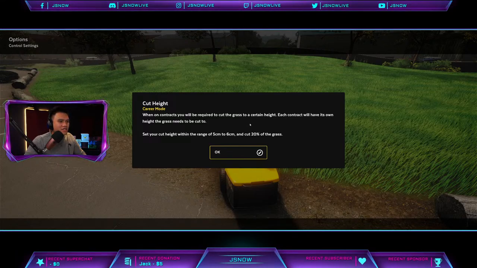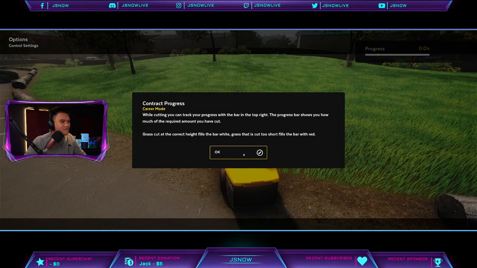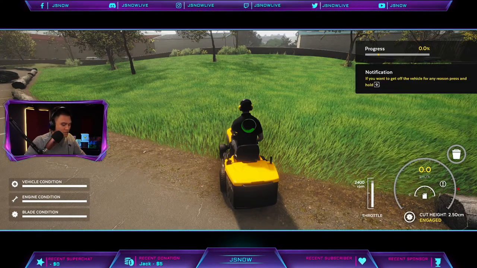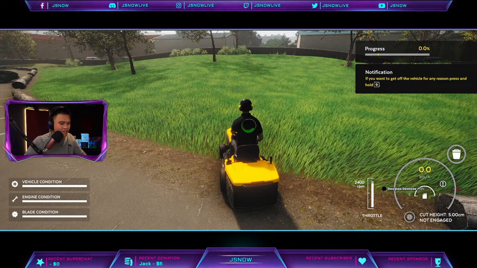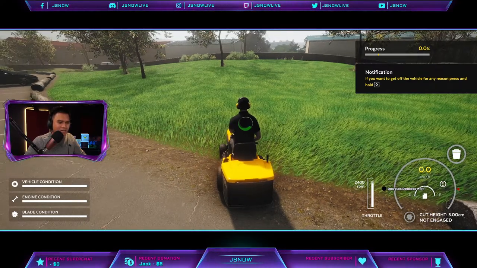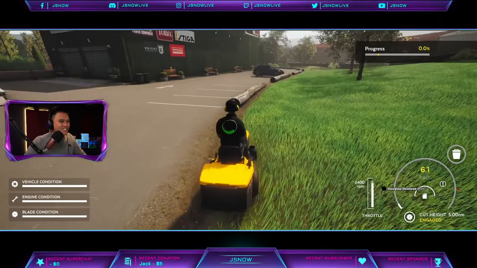When on car, you're required to cut grass at a certain height. Each grass has its own height. All right, cool. Set your cutting grass to 5 to 6 centimeters. Cut 20% of the grass. While cutting, it'll show the progression bar on the top right. Cool. Grass cut at the correct height fills the... Oh, okay. So we gotta disengage. Let's make it 6 or 5. All right, no worries, buddy. Let's engage this.